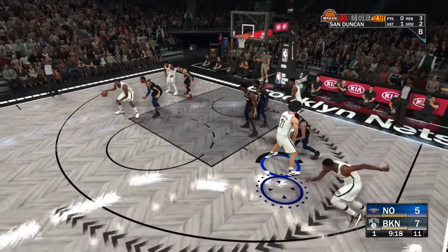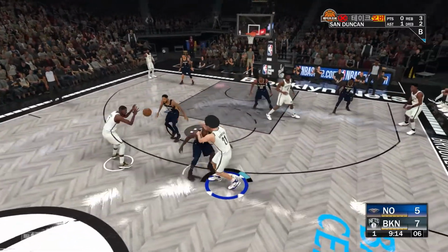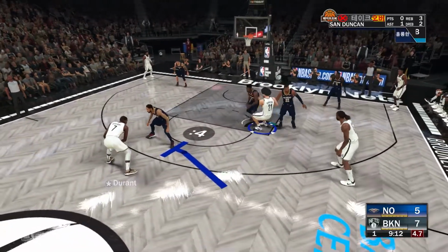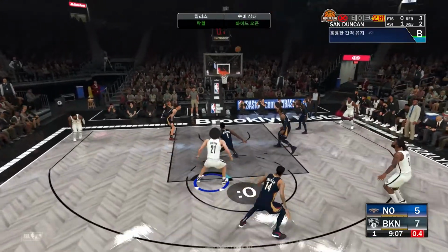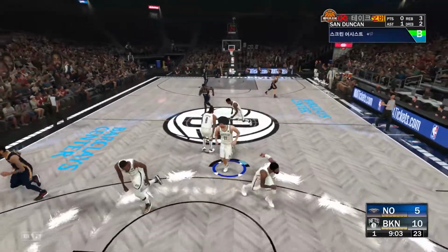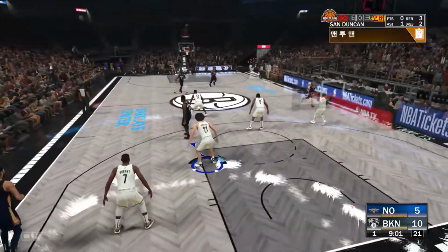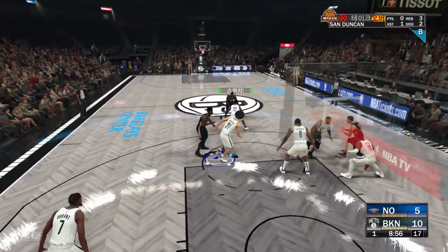Left side, Jordan. Outside, Durant. Passes to Duncan. Back to KD. From deep three-point range, from beyond the arc, and then some. KD's got his second bucket of the game to go. And just when you think he might have drifted too far out, Durant, with his legendary touch, proves you wrong.